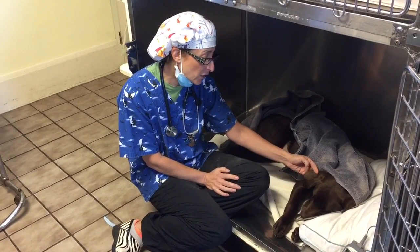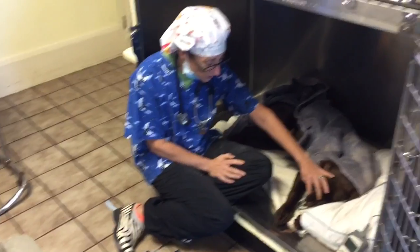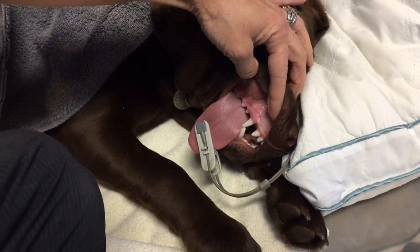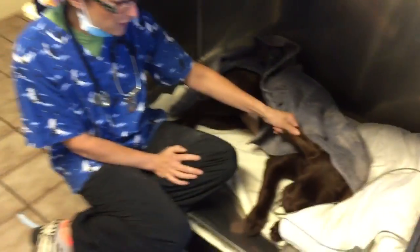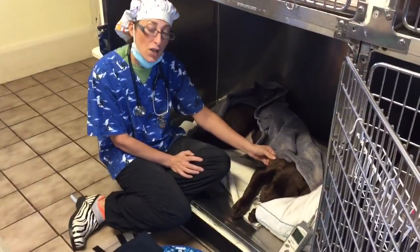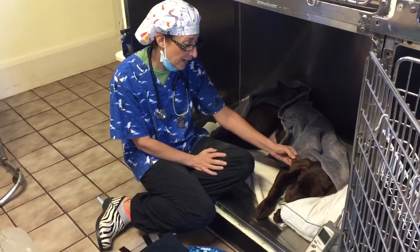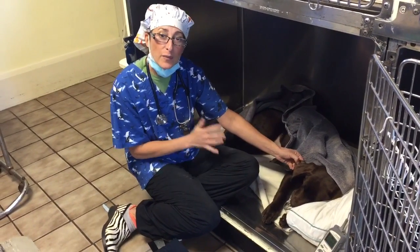The first couple of days are the most critical. By tomorrow morning I want her looking bright, active, and happy. Always check her gum color — it's nice and pink now and should still look the same through the night and tomorrow morning. That's a really important indicator of internal bleeding, along with her attitude. As long as she's calm and comfortable, I'm happy for today.